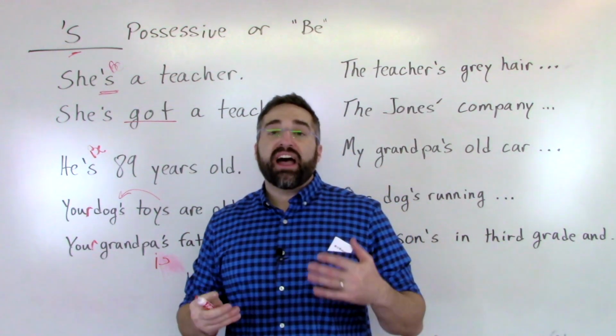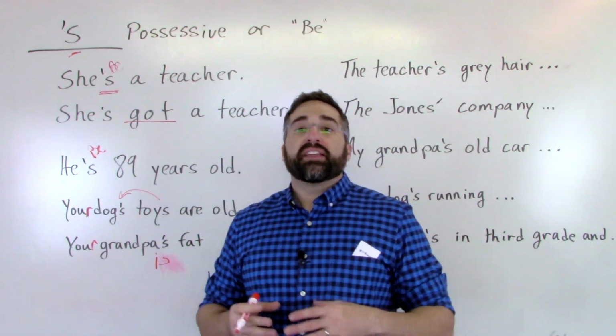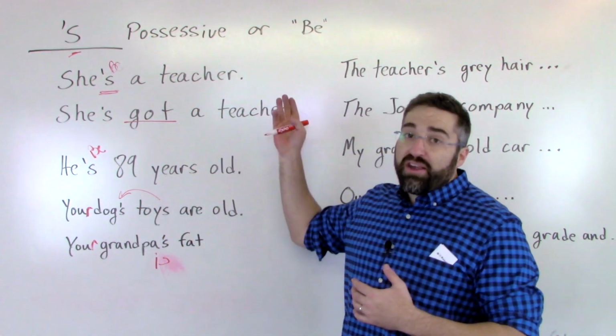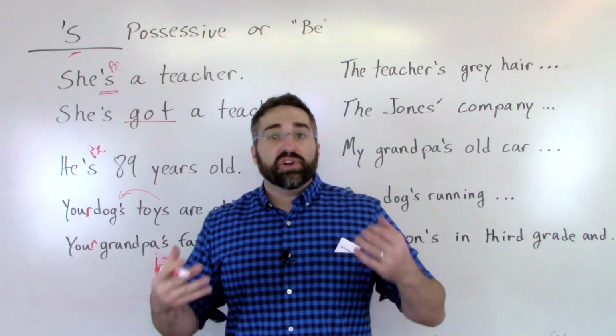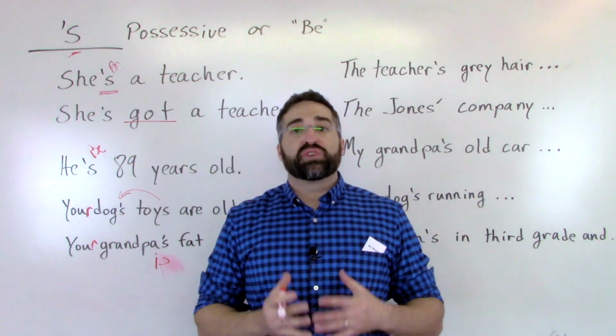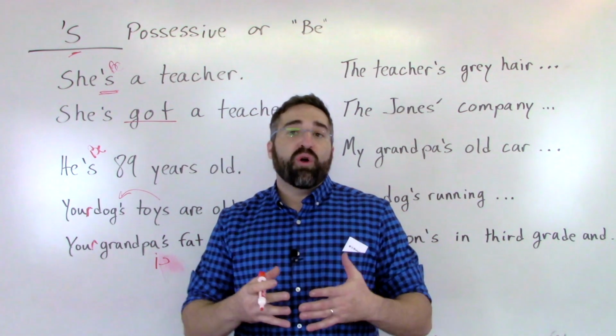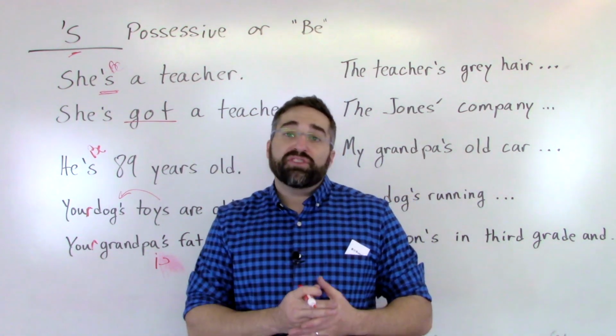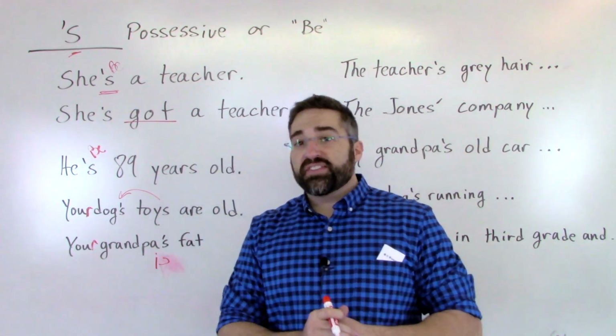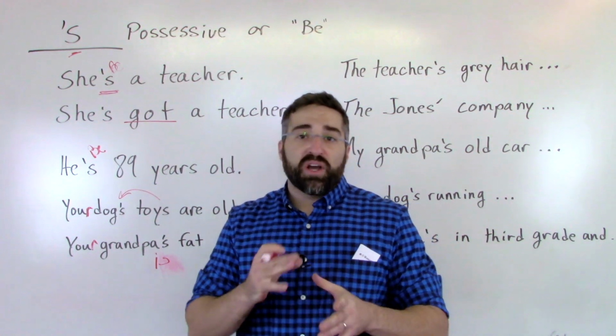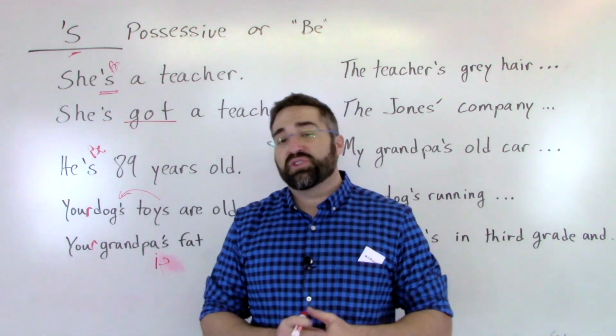Okay, so that's how apostrophe S can be either a be or a has, and you're going to have to know the difference between those two. For more practice on this, do Module 6, Exercise C. So that has some questions there to help you see the difference between those two.